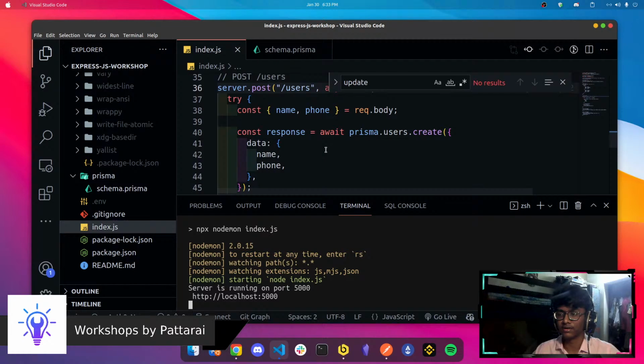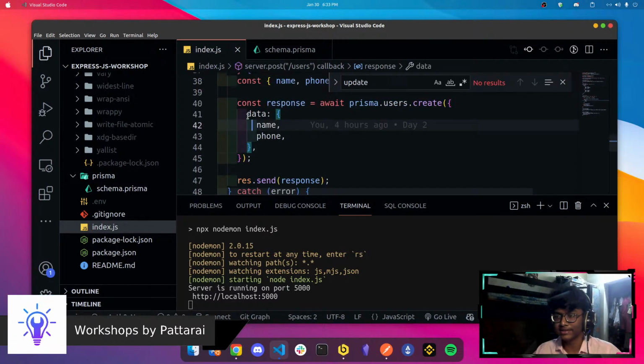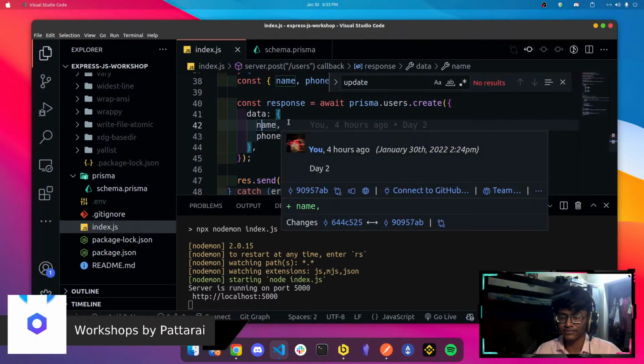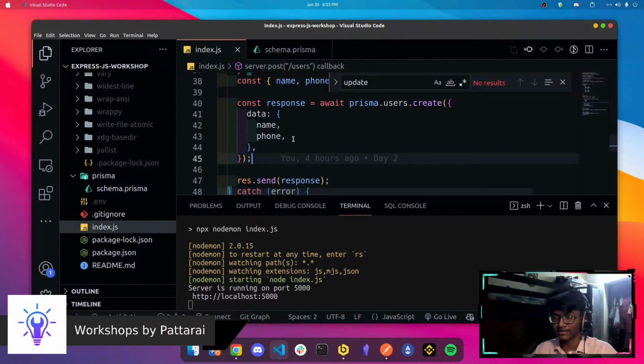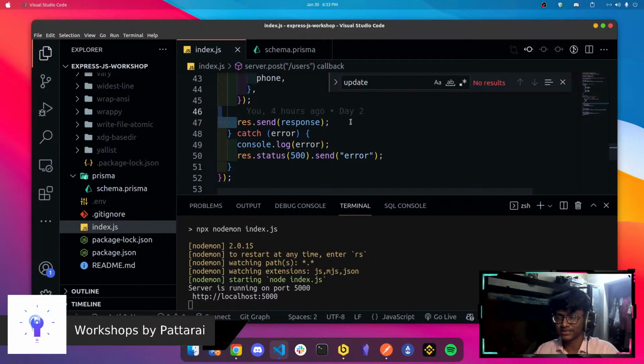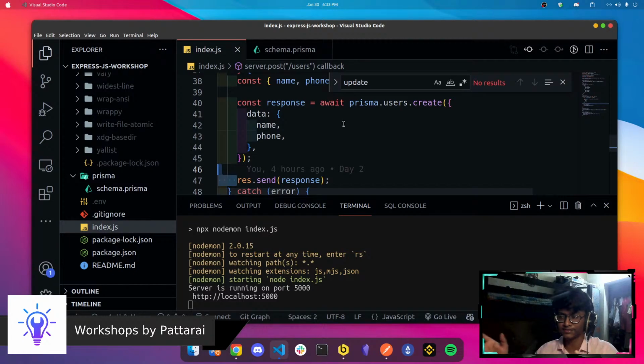And you might ask, how is it returning the data that got created, right? Whenever you create an entry in the database, this method returns the created data. We created a data using these attributes, and of course ID is generated by the database for us. After doing that, the newly created record gets returned by this method, and we are just making use of that feature to send back as a response. Are we being clear here? This is basically the entire usage of Prisma. This is how you use Prisma. Okay, am I being clear?